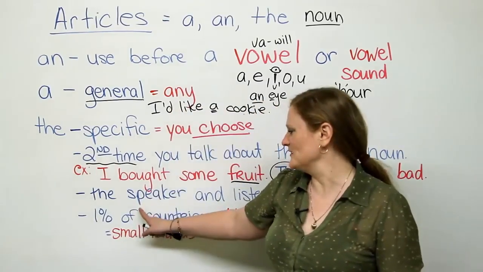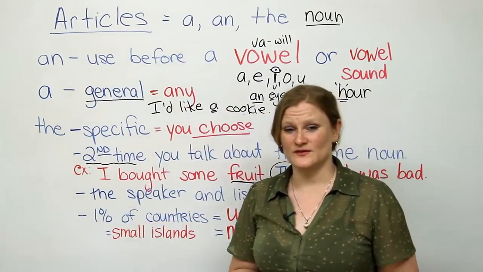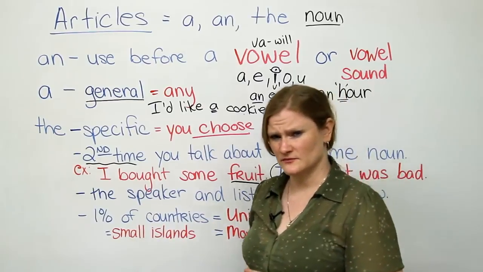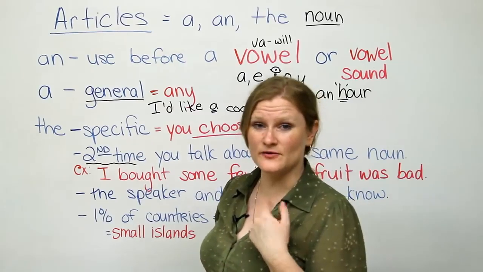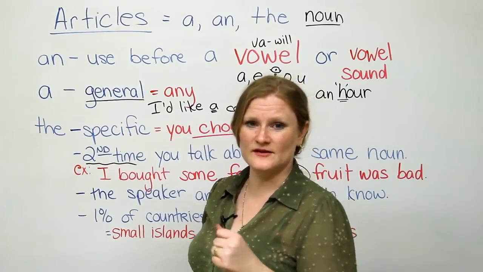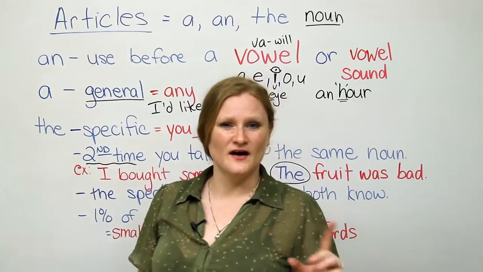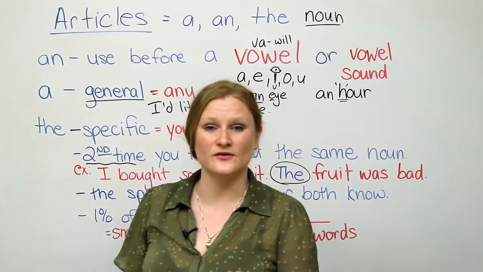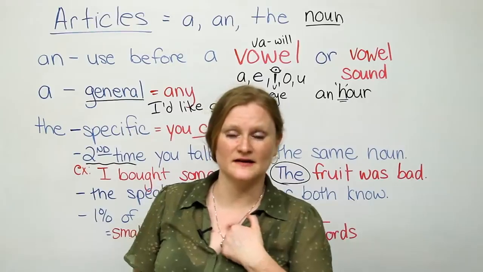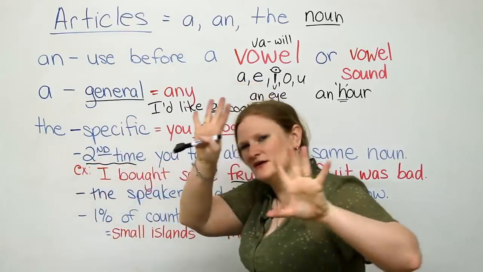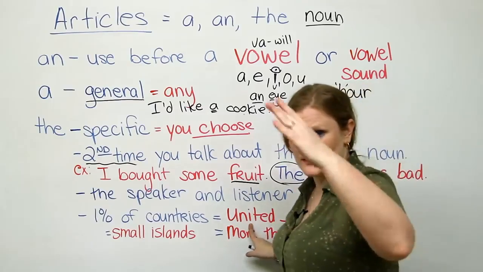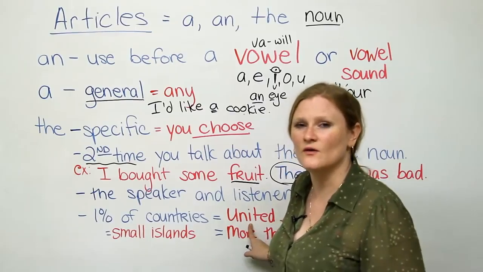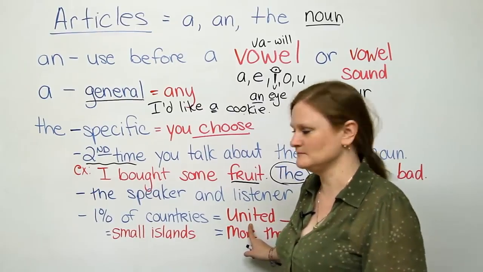Okay? The next one is we use the with countries, but only 1% of the countries of the world. So I ask you, what country are you from? I am from Canada. We have listeners from all over the world. I would guarantee that 99% of you would not use an article with your country name. I come from Canada. Below Canada, there's a country. It's a big country called, anyone know? Below Canada? Geography time! The United States of America, or shorter, the USA.